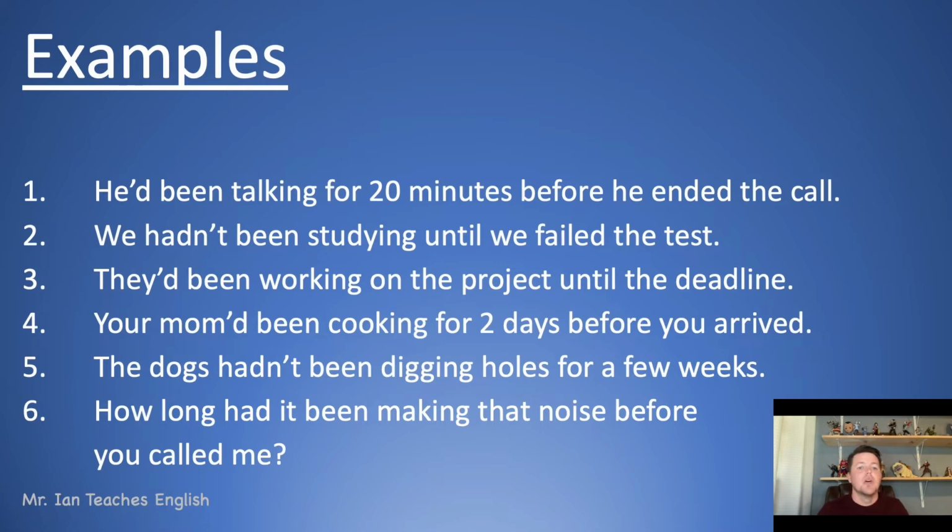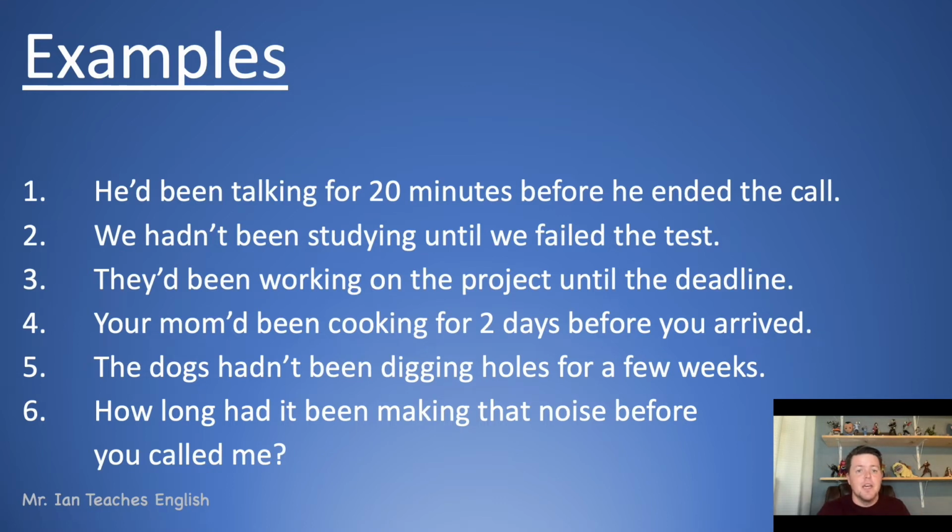Number two, we hadn't been studying until we failed the test. All right, so our point in time is we failed the test. Now before that, this is a negative, so it's an absence of the activity, but it's still true. They did not study before and continuing up to the time we failed the test.